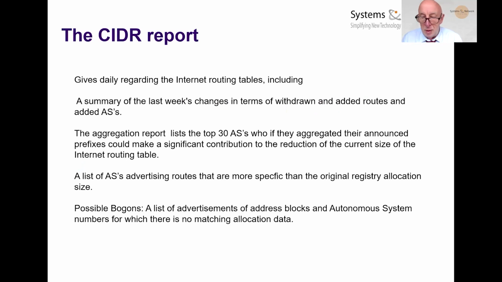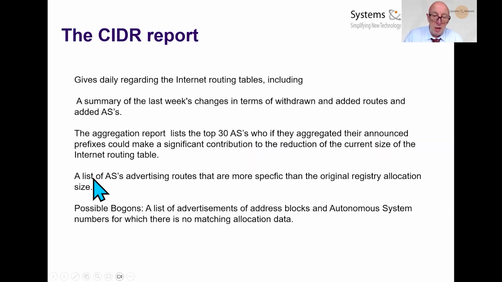Fine. How about this then? The aggregation report lists the top 30 ASs who, if they aggregated their announced prefixes, could make a good contribution to the reduction of the size of the table. Yeah. So you actually run the risk of being painted bad. No, not bad. Irresponsible, maybe, or maybe not quite as responsible as you could be. Yeah, fine. But this is the point. It is public information. You can have a look at it.